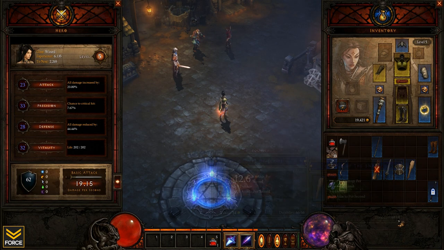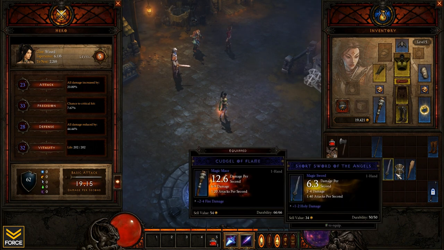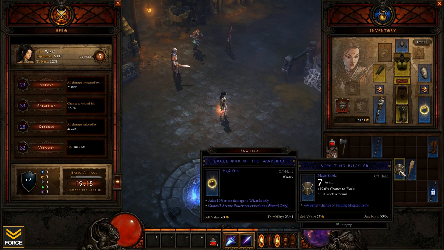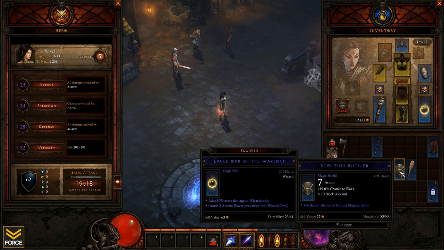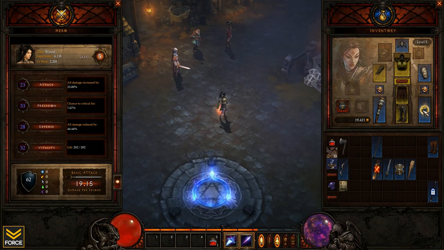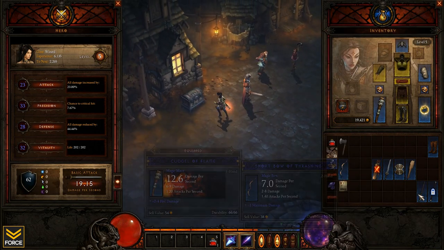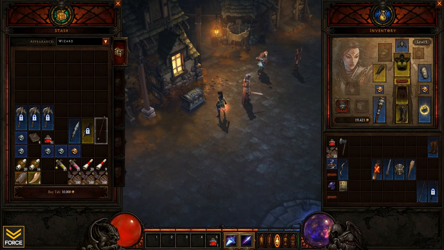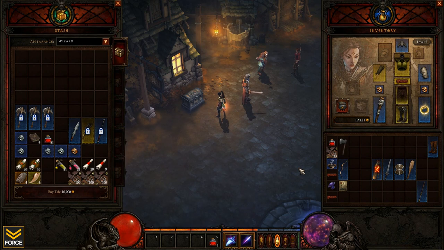Let's keep this up. Should I get a shield too? Should I just do it for the hell of it? I don't know, missing that 10% damage. Look at that, 19.15. Replace the shield with it, and I miss out on the extra damage. I think I probably do want to keep this because that's so much extra damage. Let me stick the wand in here too, just in case I decide to go back to it. But I'm really liking this idea of the melee wizard. I really am.